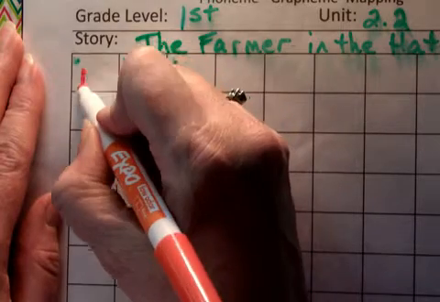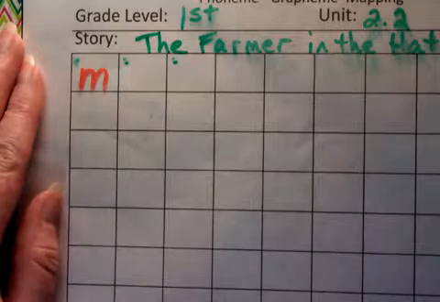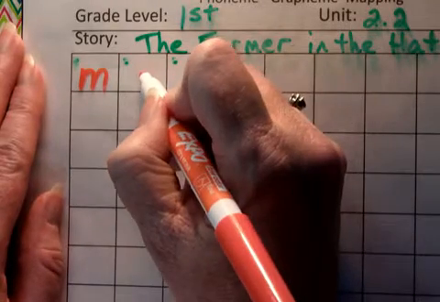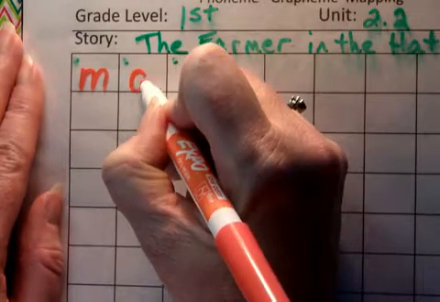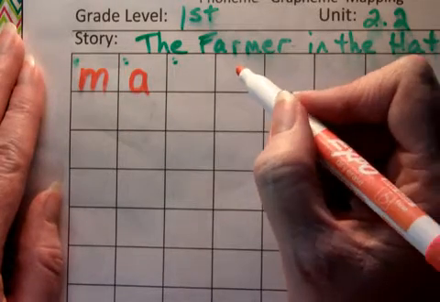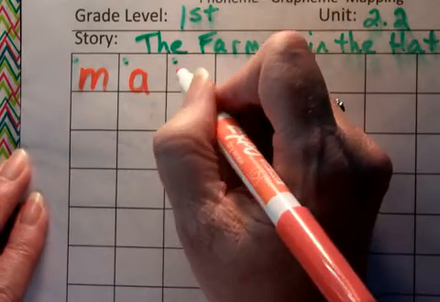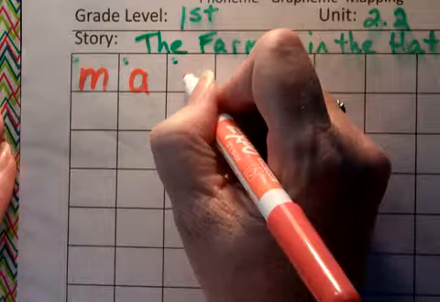M. The next sound is A. A. You hear it? It's saying its name, the letter A. The next sound is D. D. Sounds like a drum. That reminds me the bubble is first and then the line. D.